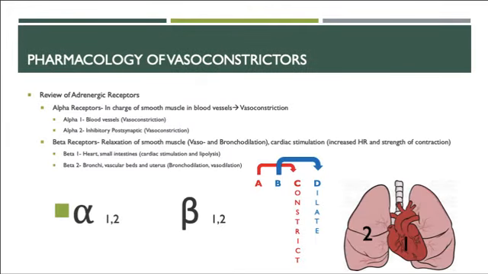Now, these adrenergic receptors are found in most tissues of the body and can really be placed into two different categories: alpha receptors and beta receptors. And you know a lot more about this than what I'm going to teach you in this class, and we're just really going to touch on these things.